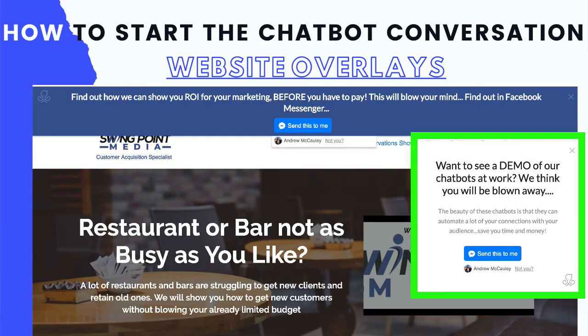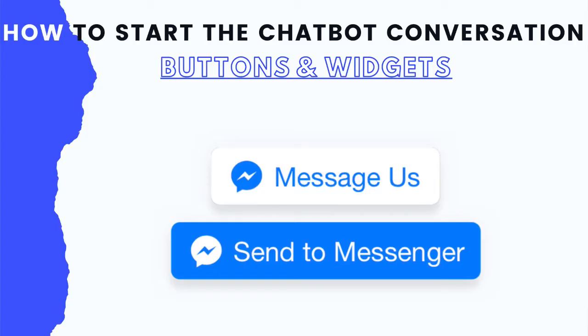We also had one on the side here where this happened as they scrolled down the page. They would get to, let's say, 50% of the page scrolled down, and this little notification would shoot in from the right-hand side, reminding them, if you want to see a demo of how chatbots work, you can click on this little button here. So you can see how any page on your website, all pages, or just specific ones can have the conversation start. If you've got a website with lots of people coming to it, chatbots can be implemented on any page. And of course, you can also have buttons and widgets. Click on the button, and that will also start the conversation for your chatbot.